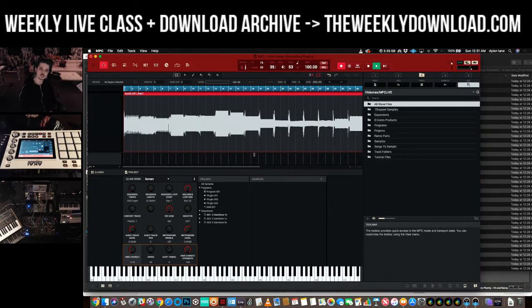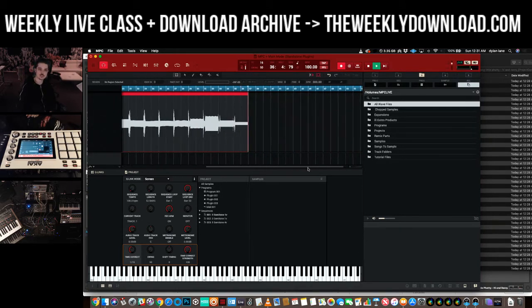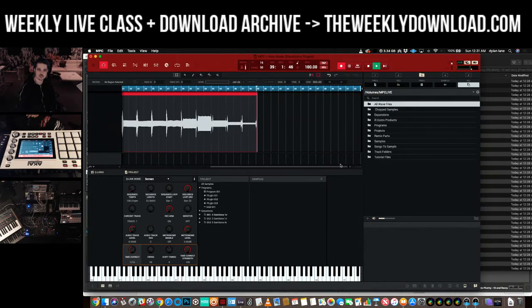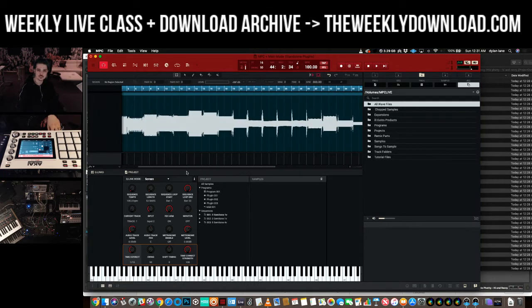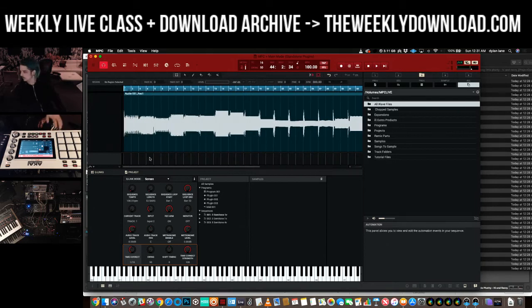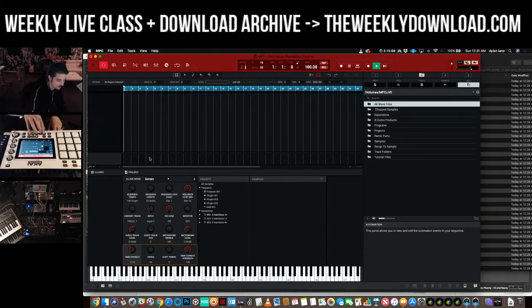Wow, the volume levels on this patch are really... It's weird that the volume levels are changing so much as the patch goes. It might make the multi-sample kind of hard to use. Yeah, I think I'm going to say fuck this patch. Because you see how the volume levels here are changing so wildly? It's not going to make it very playable. Oh, there's another nice sub. Okay, let's undo that recording and then let's get a sub.